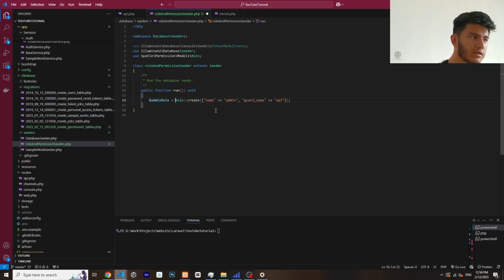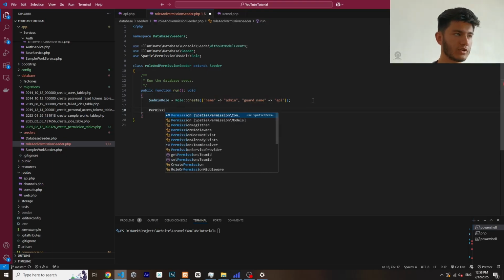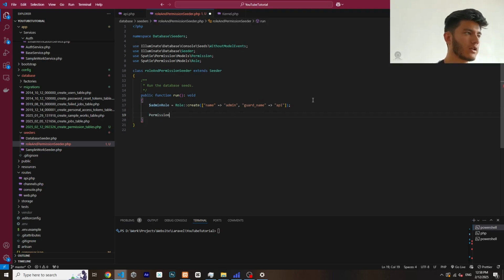And after that, create the role. Admin role is this, right? And after that, we have to create the permissions. All right, just be careful to use this model. And after that, you have to say name.